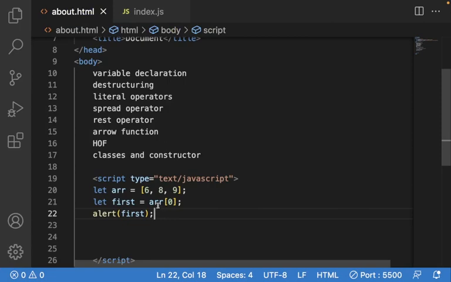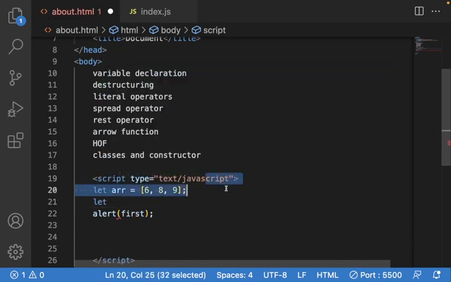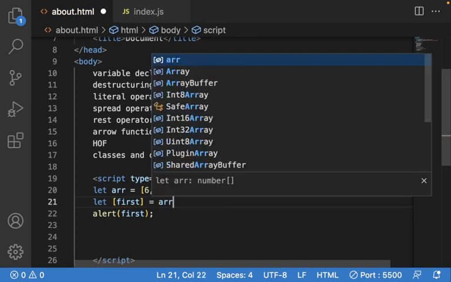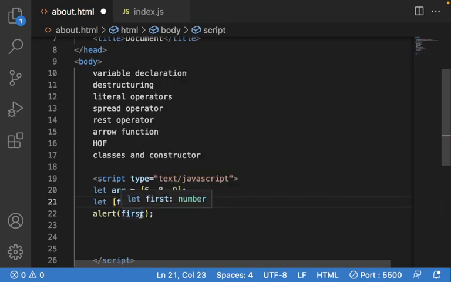With destructuring, I don't need to put this. What I can do is this. I'll just come here and say, what do I want to destructure? I want to destructure an array, right? Because I want to destructure an array, I'll put square braces like this. So I can now put first here. I'll now say equals to ar here. You might be confused at what's going on here. This is the same thing as saying, look at this. This is the same thing as this.